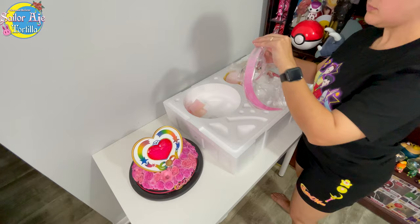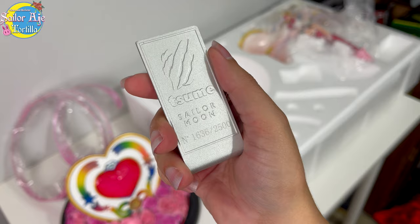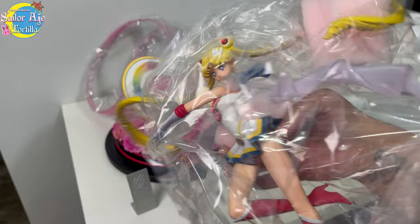Everybody knows this thing is problematic. According to Sumay, this ribbon is the reason for the shipping delays. Each Sumay comes with a unique plaque with your unique number. I have no idea if it had anything to do with the order they were shipped in or the order they were ordered in. It still absolutely blows my mind that this thing ships with the hair and the bows all attached.